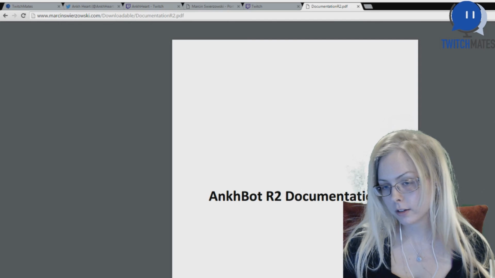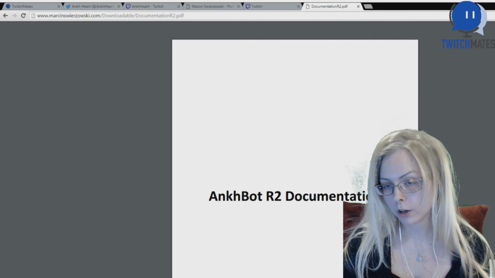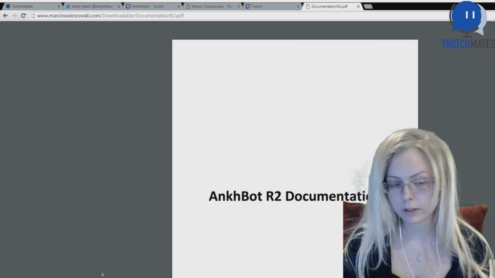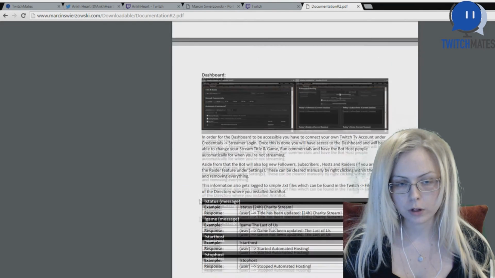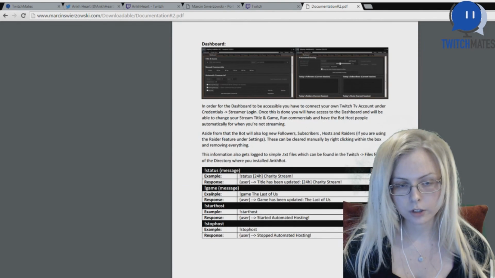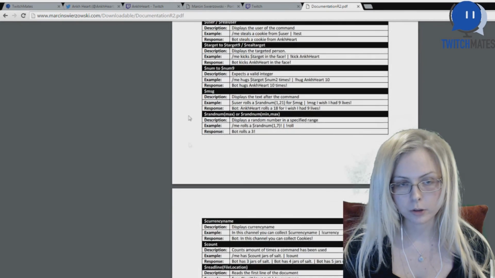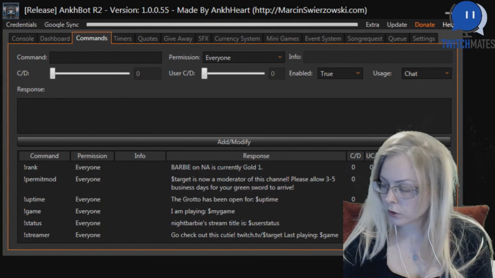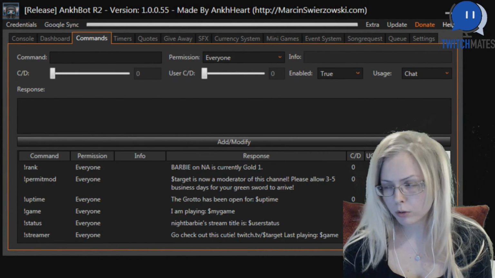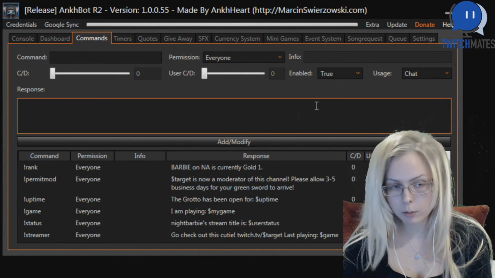So by doing this, I had gone to the help tab on the right top and then clicked on documentation. Now typically the codes start around page 4 where it says dashboard, and starts around here, and it just keeps going and going. So there's a lot of really cool codes in here. So after you are done looking through the codes and you want to use one code, I'm going to show you how to do that.